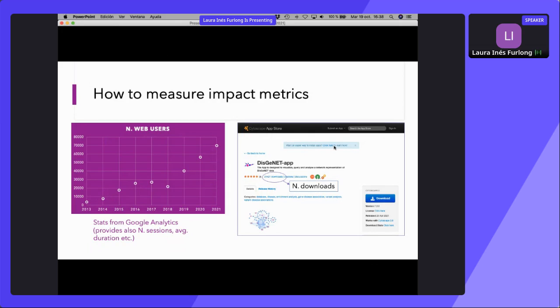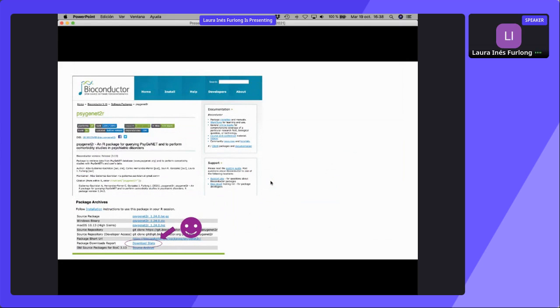And there are many ways that you can see how accepted your tool is. In the case of Cytoscape, where we built this DisGeNET app, they provide a number of downloads. Or if you are working in R and building R packages, and you upload them to Bioconductor, you can also have the statistics of the downloads.